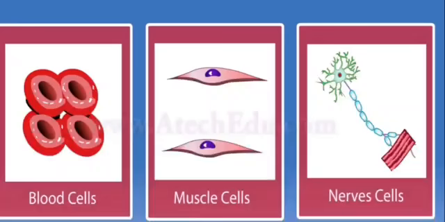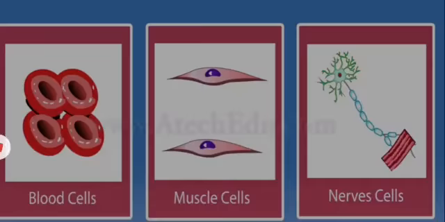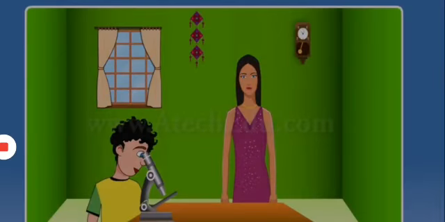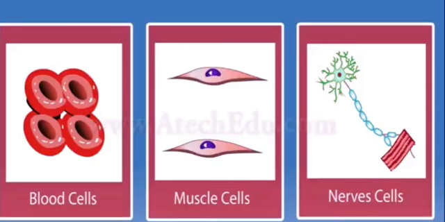It should be noted that a WBC is a cell, but an amoeba is a fully functioning organism and it can have an independent existence. The shape of a cell can be round, spherical or elongated. Observe on the screen, students. Some cells like muscle cells are long and pointed at both ends. Some cells are spherical and nerve cells are branched.